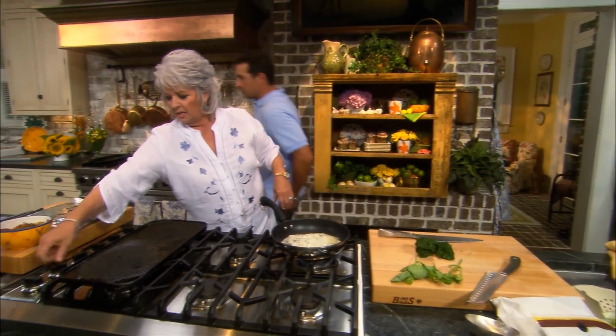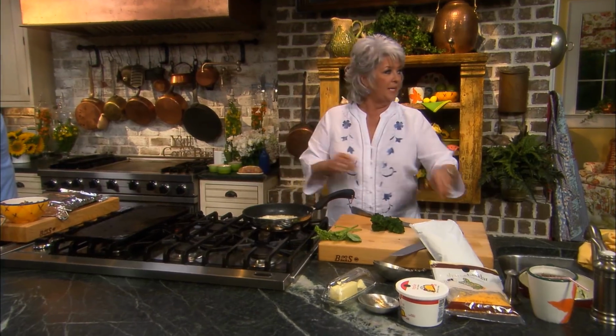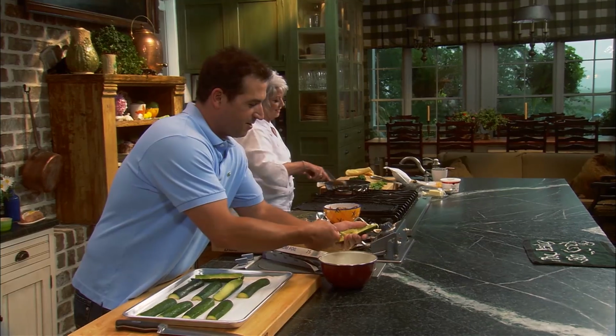You want me to be scooping out the insides of these zucchini? That'd be great, son. There's nothing, Bobby, that makes me happier than being here in my kitchen and seeing those wonderful afternoon storms roll in. Mm-hmm. You got a great view of them.